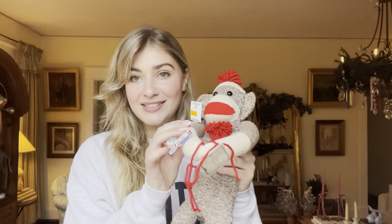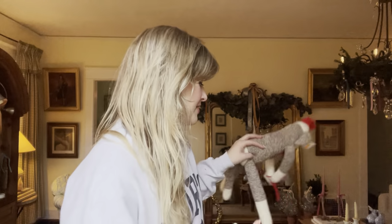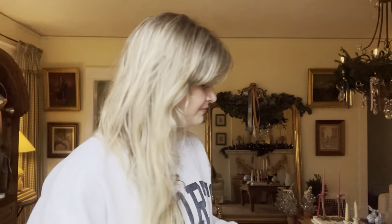And that's what's so cool is when you go into Goodwill, you never know what you're gonna find. When you go into a vintage store or anything, you could find something that literally still has the tag on it and is in perfect condition. And I think that's kind of a common misconception is people think, oh, you're thrifting it, it's gonna be old and gross and dingy. Definitely not the case. Nothing that I've thrifted here was in bad condition or dingy or gross. And I think that's just important to kind of say, when you're thrifting things, most of the stuff is in really great condition, or you can find things that are in really great condition.